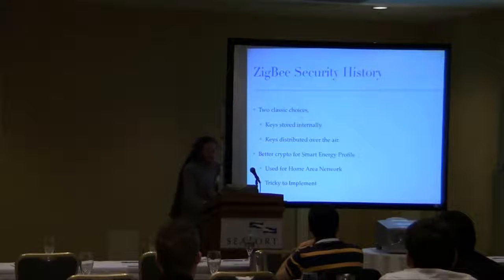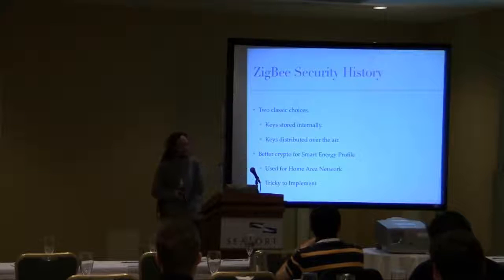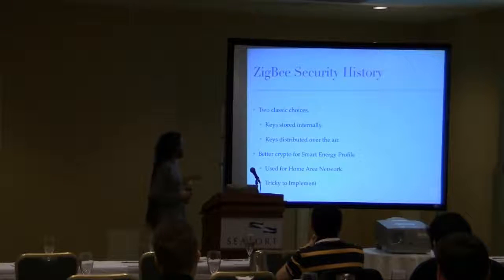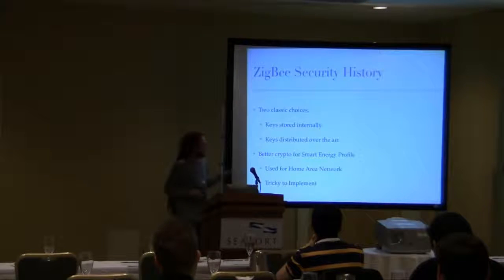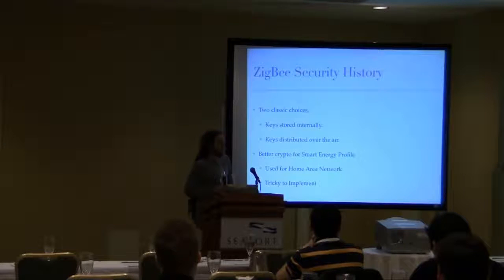All right. So in the history of Zigbee cryptography, you had 2 choices by the standard, and then you could break off from the standard and do your own thing. Of course, rolling your own cryptography is a sin, but all crypto implementations were rolled together by someone. So the classic choices were to either store your setup keys internally, but this requires that every device rolling off of the plant be pre-authorized for a particular distribution.